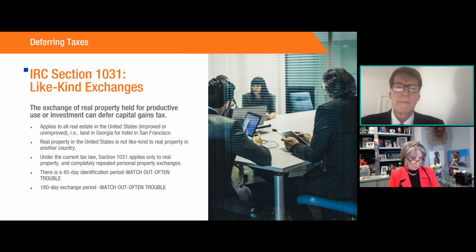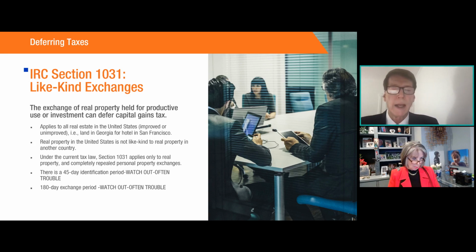Also, I'm going to mention Delaware statutory trust soon. And that's another thing that we would do because during that 45-day period, you have to identify the properties, and you can identify multiple properties. And as a practicing tax attorney, I can't tell you the number of times that people have come into my office waving a piece of paper at me saying, but it was a done deal. And generally when a lawyer hears it was a done deal, you know something went wrong. The deal fell through, and all of a sudden they owe a very large tax, but they have a property, they don't have the cash, and they have a problem.